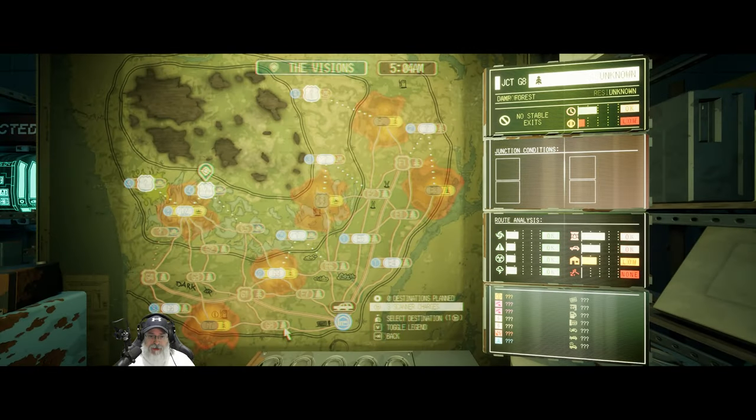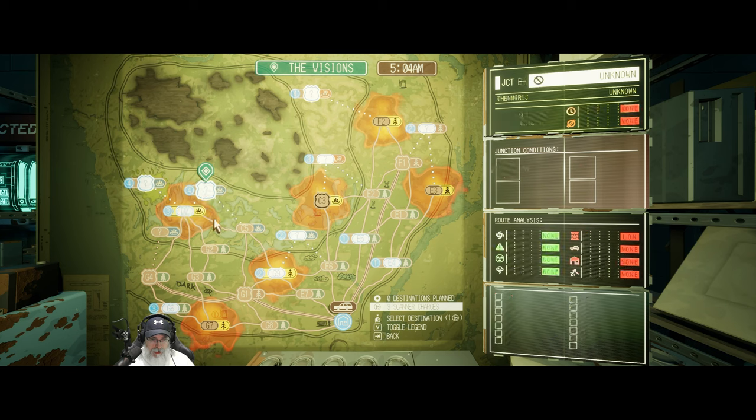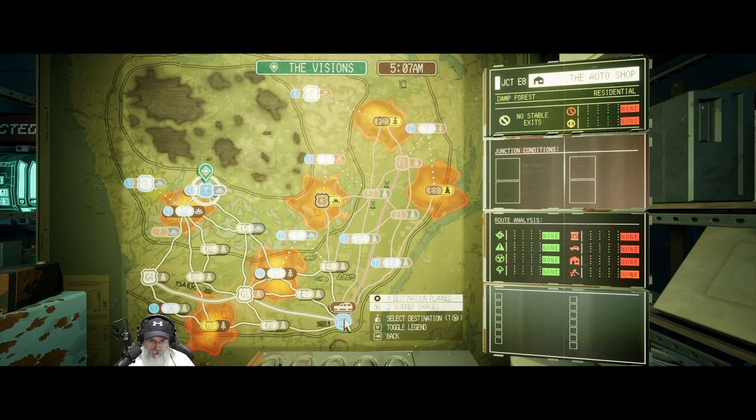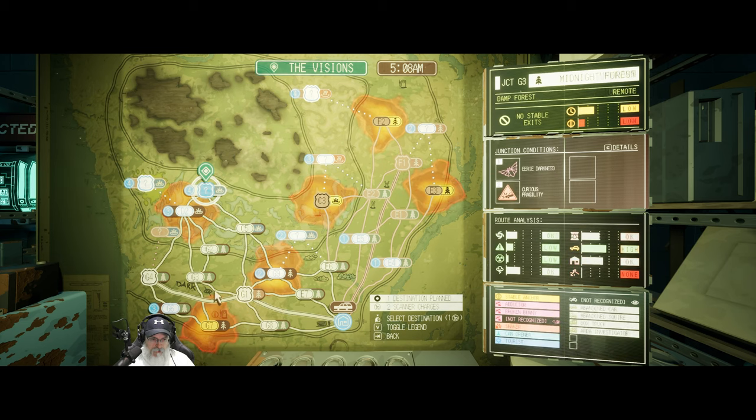As usual, the goal here is going to be to get into the zone here with as minimal damage as possible. Easier said than done, I know. But that's where we're going. So it looks like we could do the highway route.